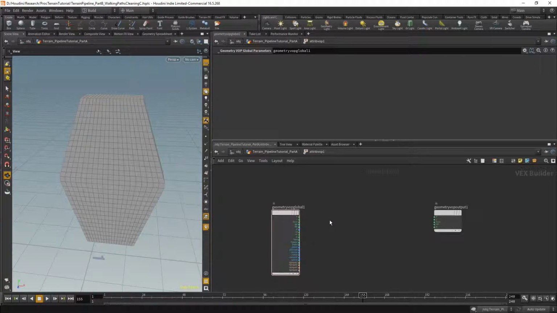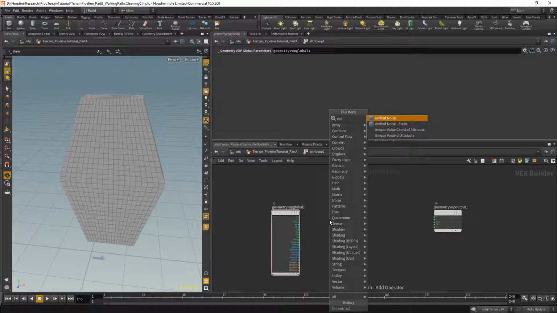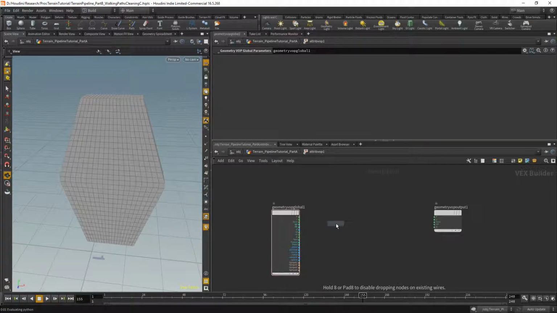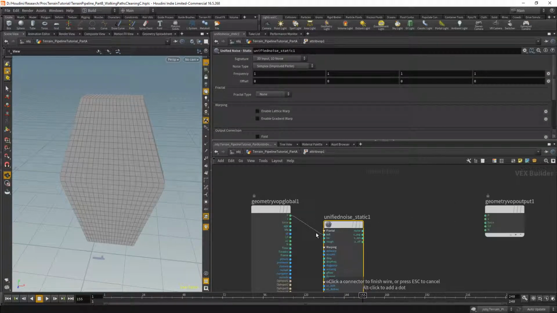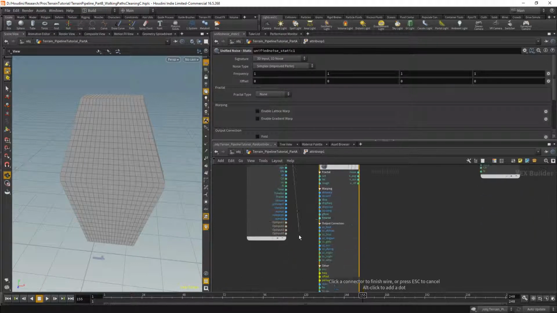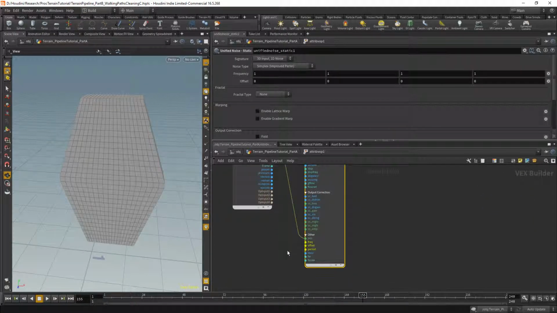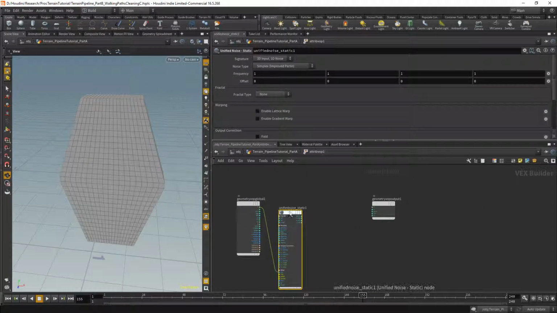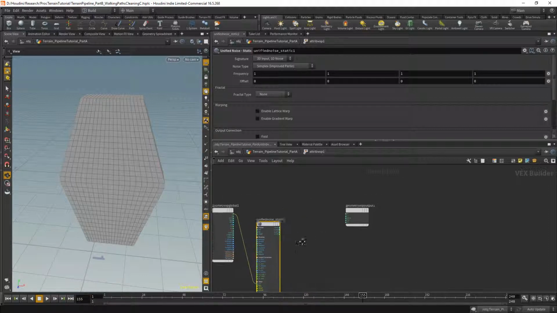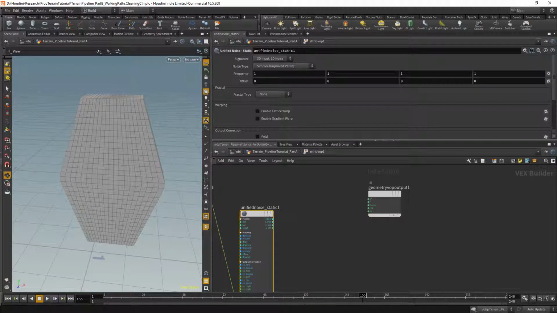So let's use a unified static noise inside the position, and we'll put the noise.